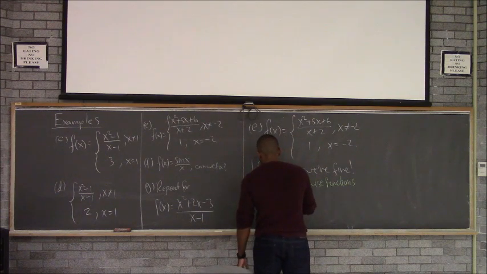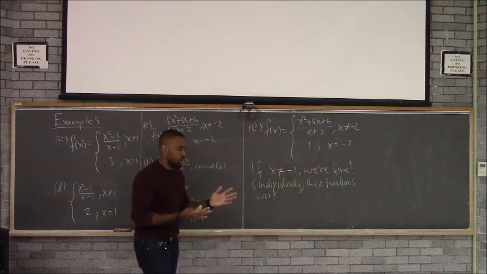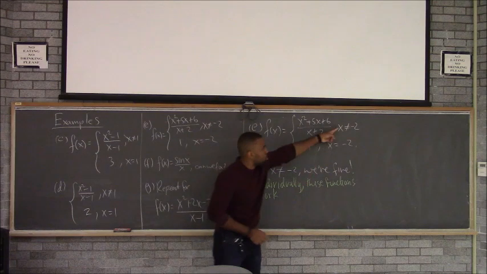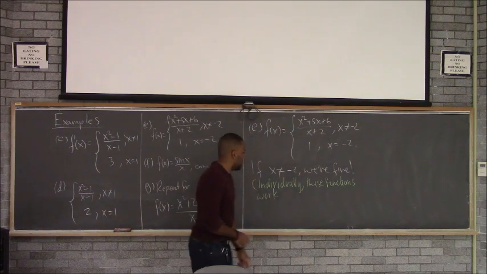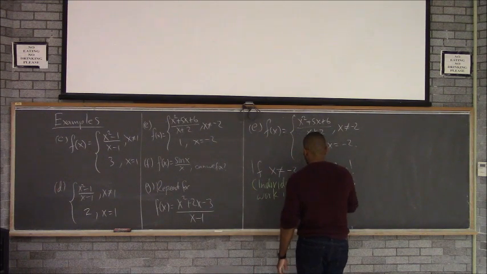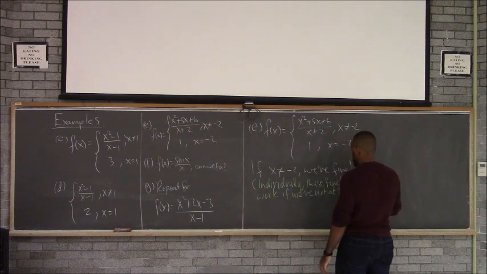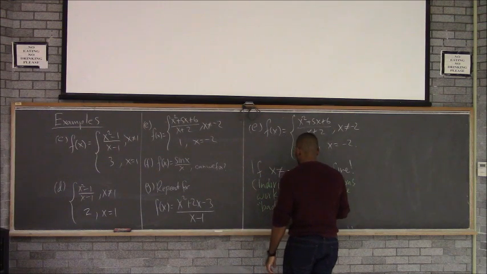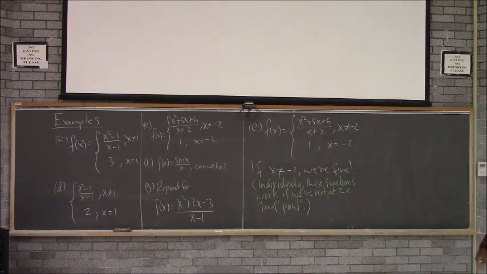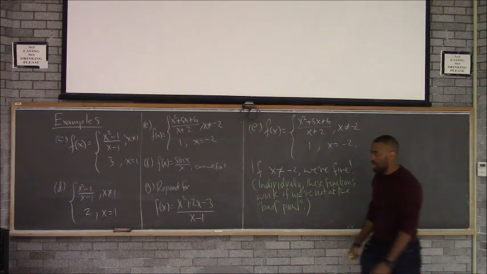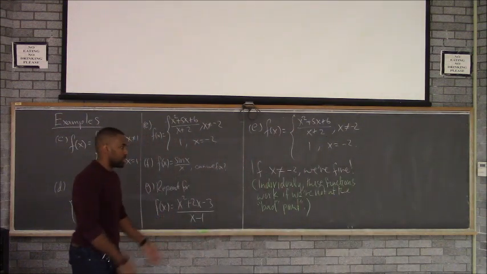Now, sometimes you might have to justify even this statement, but in Calc 1, I let it slide. For you to just recognize that everything is fine as long as we're not at this point that is specially referenced in the problem. Now, what I'm writing in green, you don't have to write it out, but I just want you to say what the thought process is here. So if we're not at this point that we broke the function up, everything's cool. That's just a fraction, that's just a 1. They're always going to be defined continuously.